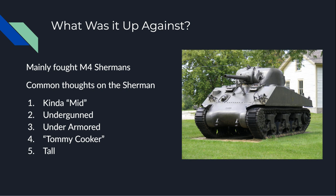Common thoughts on the Sherman tank is that it's kind of mid — it doesn't really do any one thing particularly well. That is especially true when you look at its main cannon, the M3 75mm gun. It was capable as an anti-emplacement gun and fired a decent high-explosive round. However, as an anti-tank gun, it was not the most effective. At ranges of 100 meters against 100 millimeters of armor, it would bounce. The Tiger has 100 millimeters of armor on its front plate and engages at ranges of over 1,000 meters — the main gun on the Sherman could not get through the front plate of a Tiger at all.